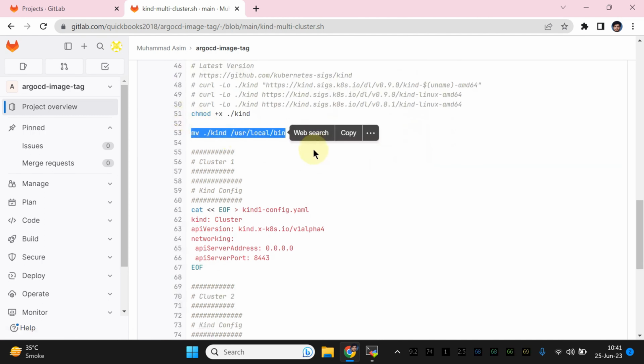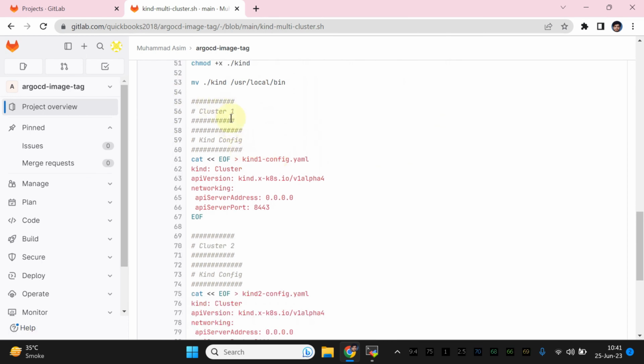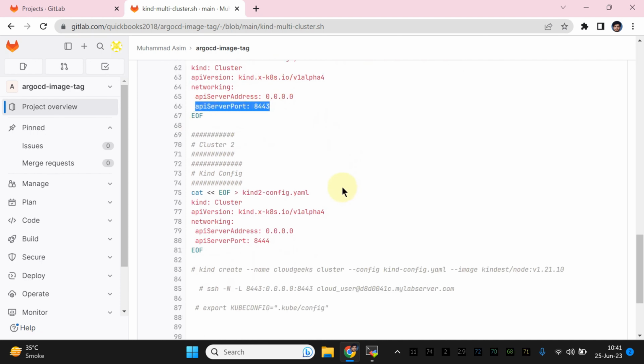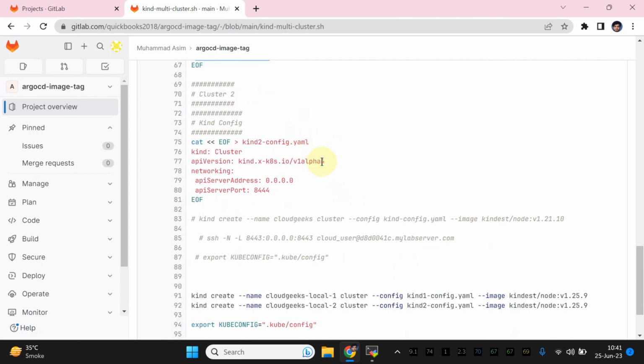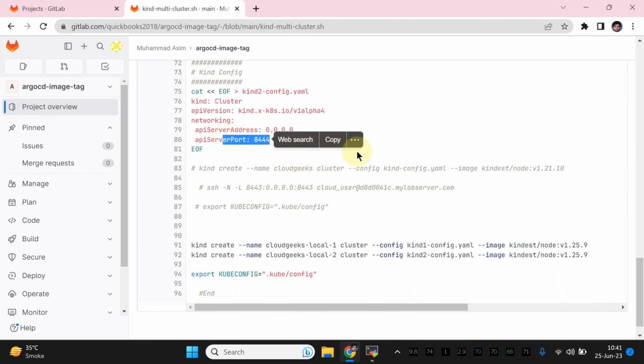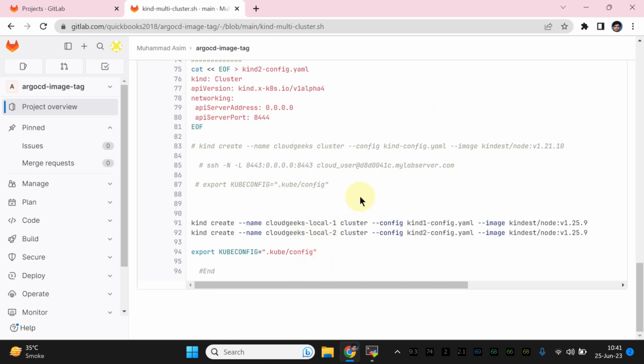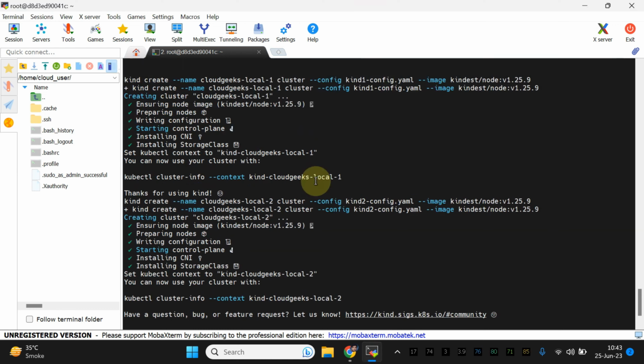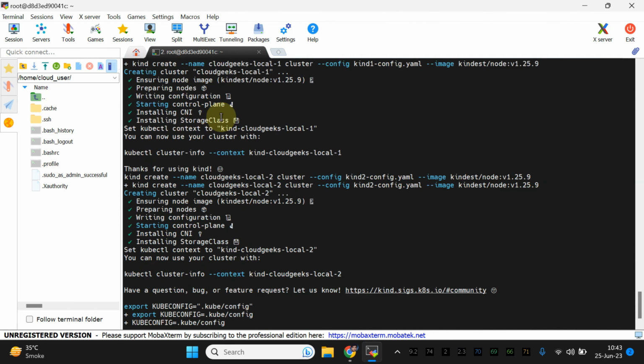It makes this executable, and then we're going to set up our cluster number one, which is going to be this configuration, and it is going to be available on this particular port, right? And the second cluster is going to be set up with this particular script, and it is going to be available on this particular port, right? The context file for both clusters is going to be available in .kube/config on our system. So this will take a while. Till then, I'm going to pause the video, and I will be back with you guys shortly once everything is set up. So guys, if you see, both clusters have actually spun up by this script.